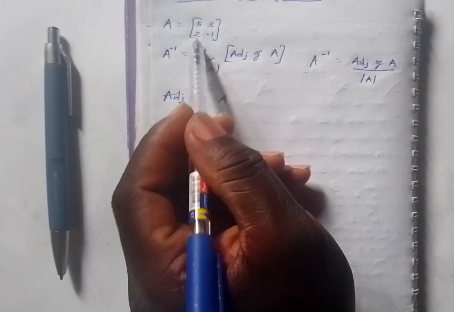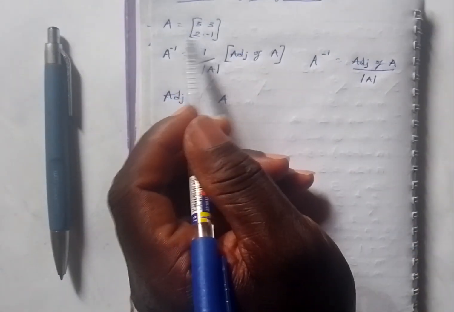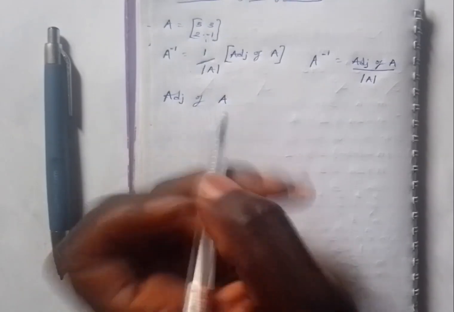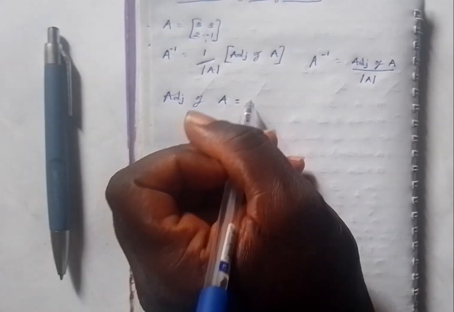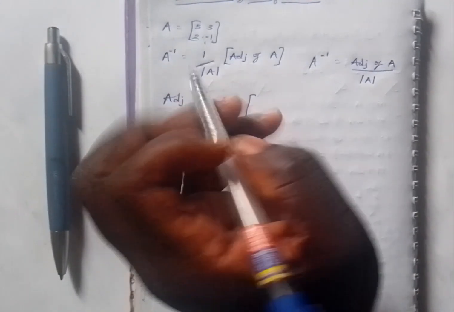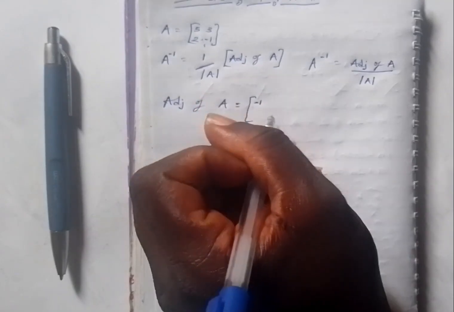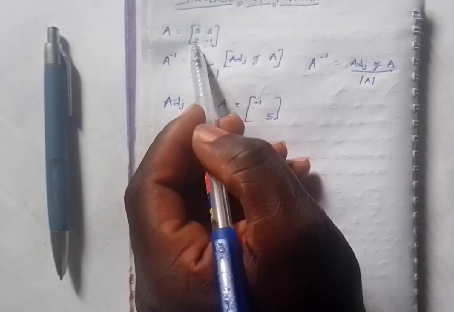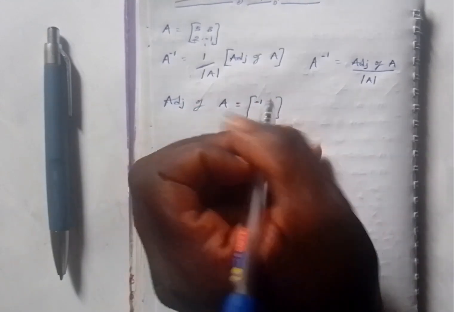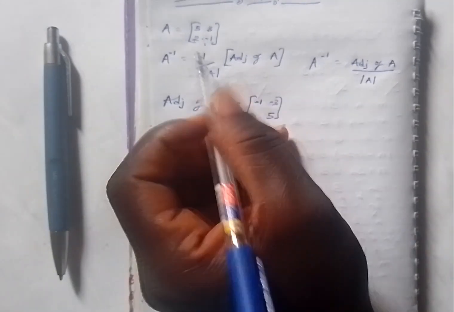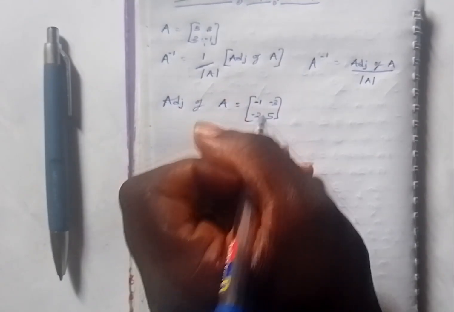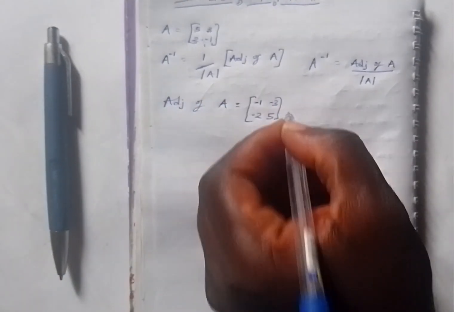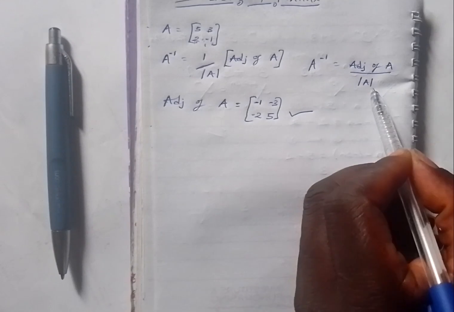So back to the main question. So this is the matrix we have, but we have to get the adjoint. So the adjoint of this matrix will simply be that I will twist the 5 and minus 1. So this will become minus 1 and 5 will now be here. So now I need to multiply these remaining two elements by minus. So this will be minus 3 and this will be minus 2. So this is the adjoint of the matrix. We have gotten the adjoint. The next thing is the determinant of the matrix.